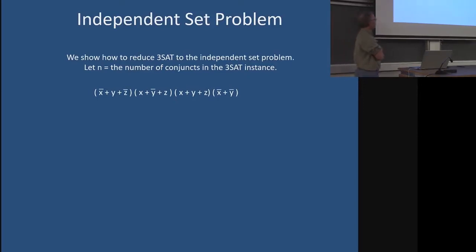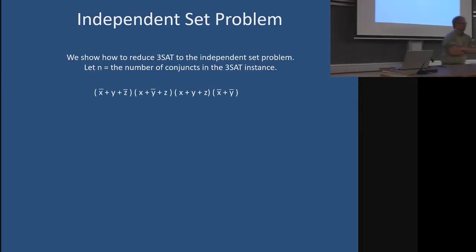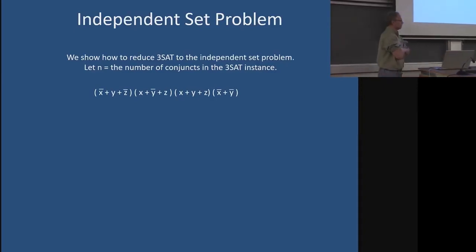Okay? And we could eyeball it and figure out how to assign truth values to x, y, and z. We did that before. But that problem is a famous NP-complete problem. It is almost identical to the problem that was originally proved NP-complete. So we want to prove the independent set problem. So somehow we've got to reduce the 3 SAT problem to the independent set problem.